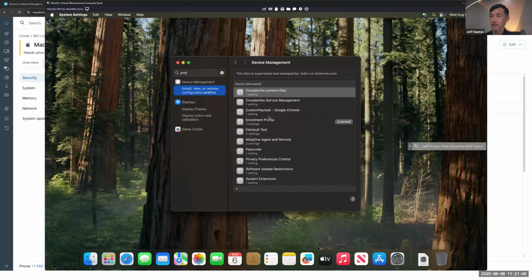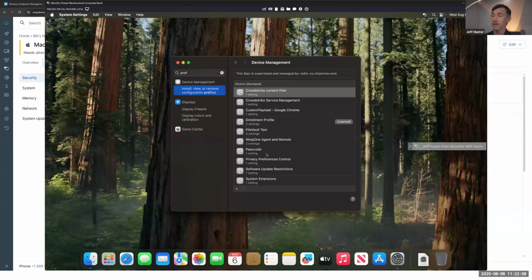Everything that you see here, this is something that would otherwise need to be manually done with a technician working with the end user of the device, or the end user would have to do it on their own if you did not have an MDM in place. So just to give you some insight, basically what I did is install the MDM profile on this device manually. And I sat here and I watched as all this stuff automatically deployed. And in the span of less than 60 seconds, the device was fully enrolled in NinjaOne MDM.